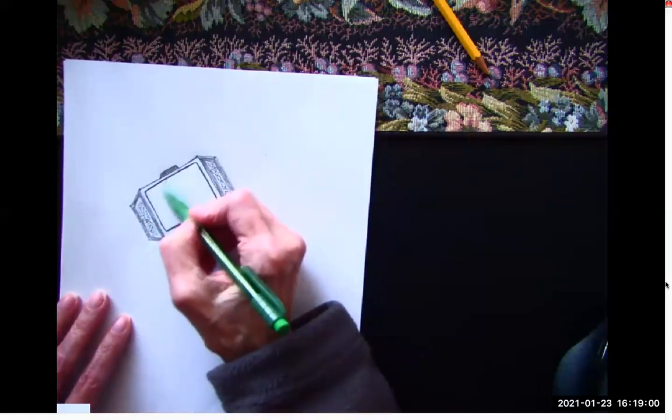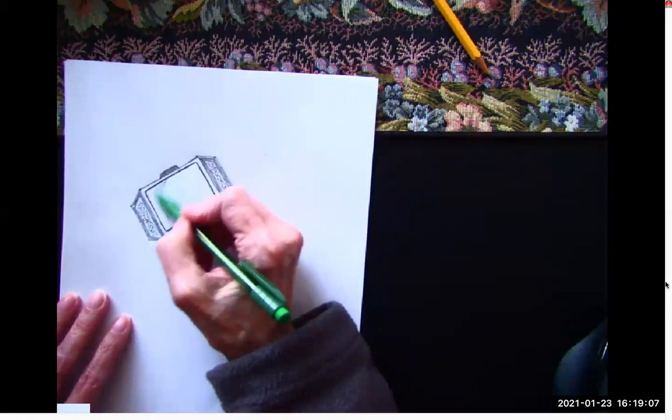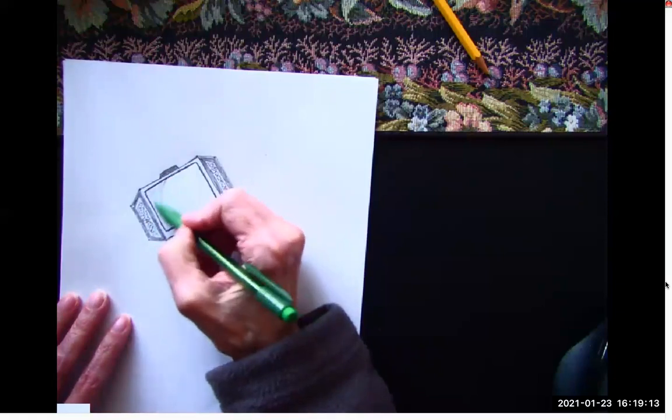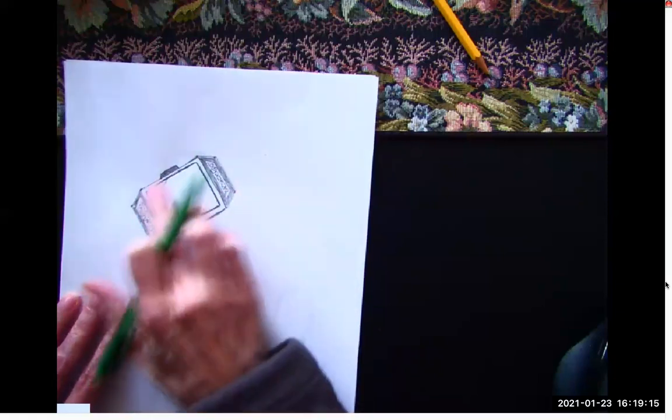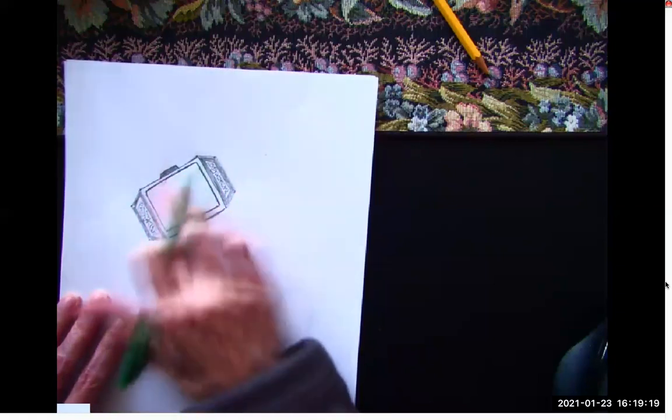So I'm going to make this curve in this direction, kind of like that, and just very lightly go over it, just a little bit. Not hardly at all. And then smudge it with my fingers. All right.